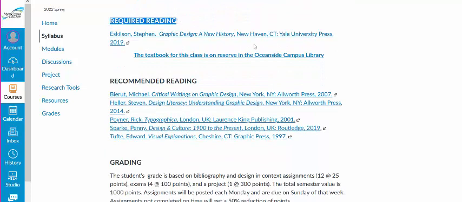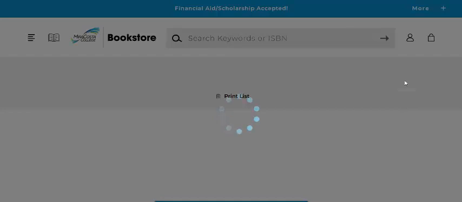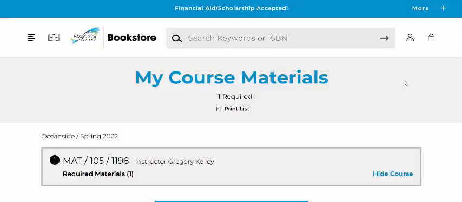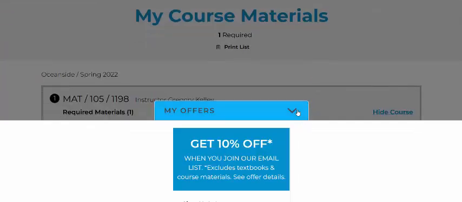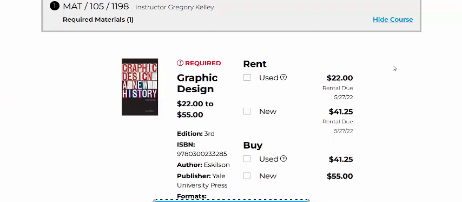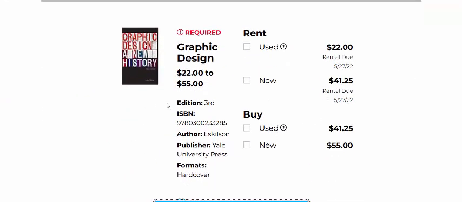The required reading for this class is Stephen Eskilsson's Graphic Design, A New History. You can purchase or rent it through the MiraCosta College bookstore. Or if you choose to buy it elsewhere, be sure that you're buying the 3rd edition.